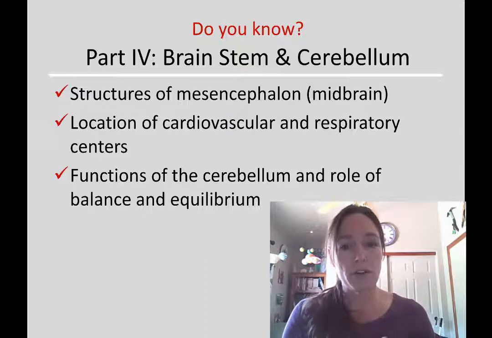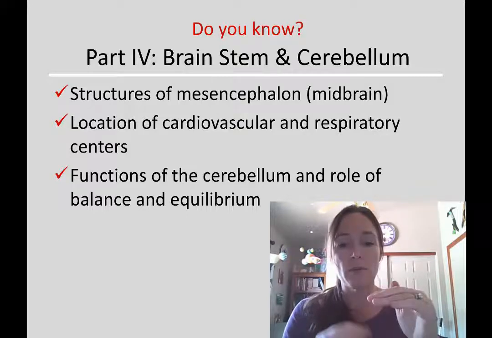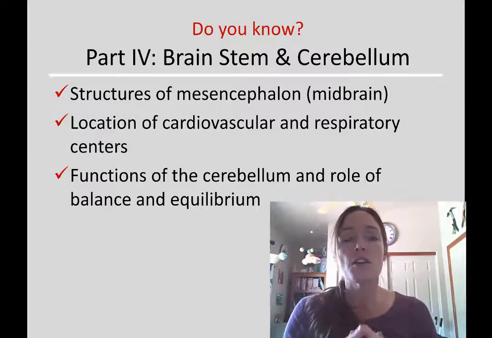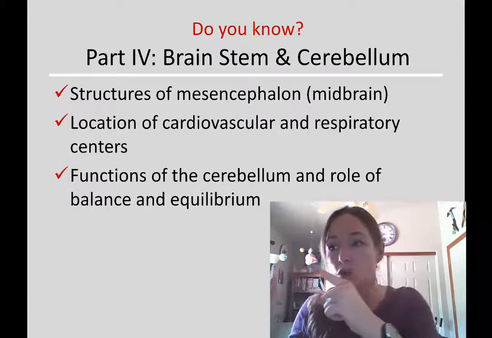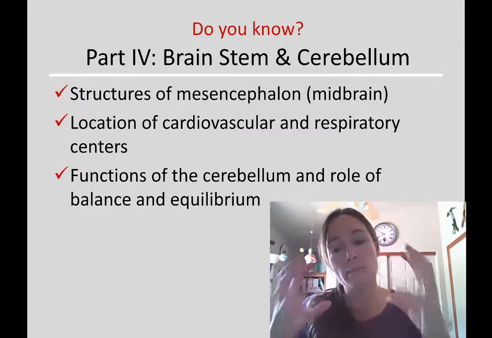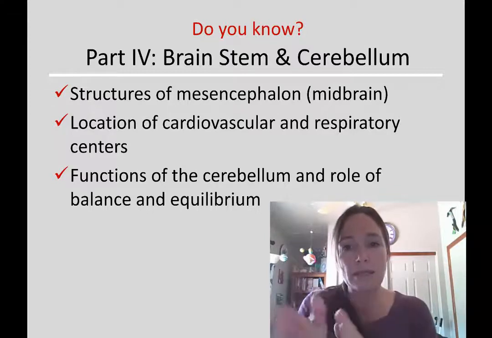On the posterior surface of the midbrain is another important structure known as the corpora quadrigemina. There are 4 bumps on the posterior side of the brain underneath the cerebrum but above the cerebellum. You will have superior colliculi and inferior colliculi in this corpora quadrigemina. Quad tells you it's 4. So there are 2 superior colliculi, which allows your eyes, so vision tracking, so it connects with the muscles of your eye as well as your vision, so that you can move your eye to match what you're seeing.